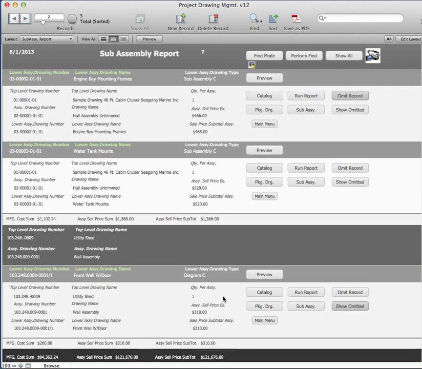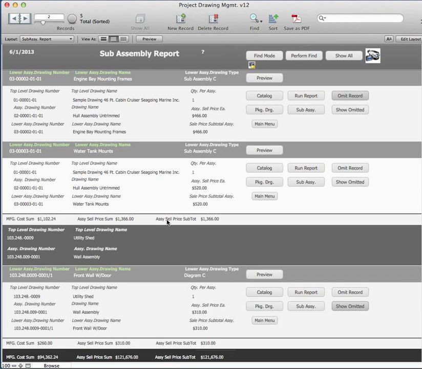The summary price is obviously at the bottom of the drawing package, where it shows the manufacturer's cost sum, the assembly sell price, and depending upon if you're selling more than one of these same things, then it would be an extended price at the assembly price total. For example, if I was going to sell two of these and it would be $6.20, then it's obviously going to change the bottom line figures.